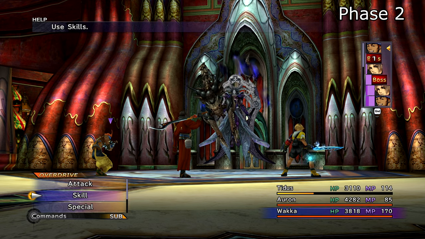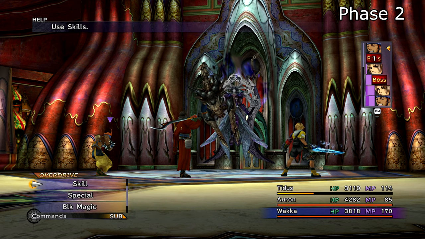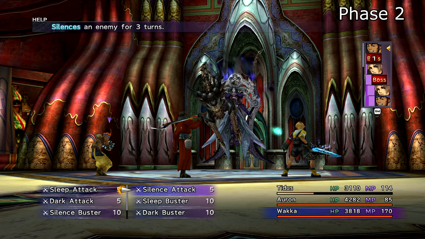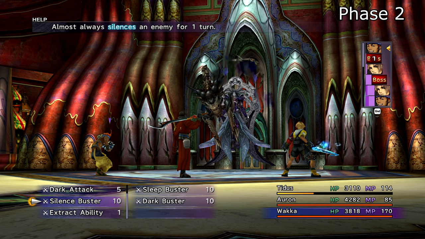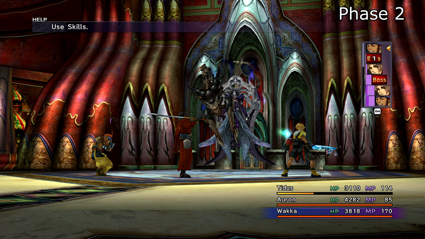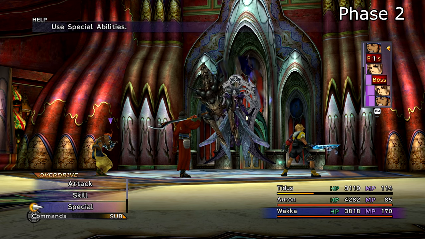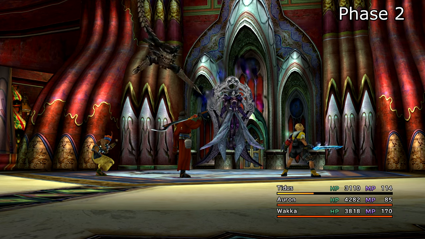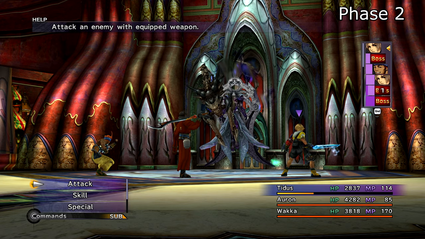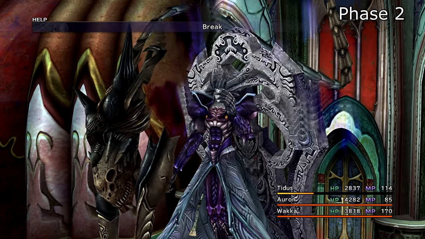So Wakka can come in, and he's got Drain Osmose. I'm going to see, he doesn't attack physically. And I'm pretty sure Silence doesn't work. Yeah, okay. So, Wakka's not much good here. I'm going to actually defend. Shattering Claw. This is what he does after he's petrified you, and that will break you. It can be quite annoying. I'm just going to defend.